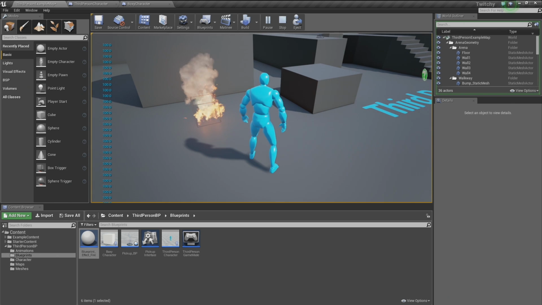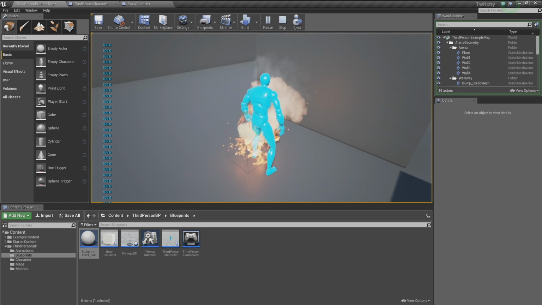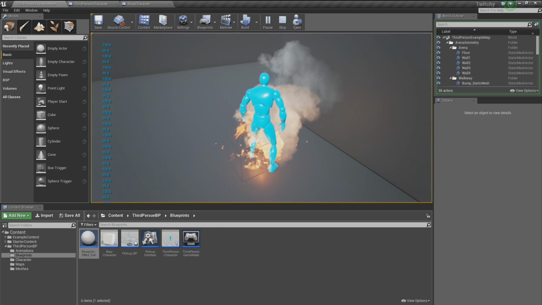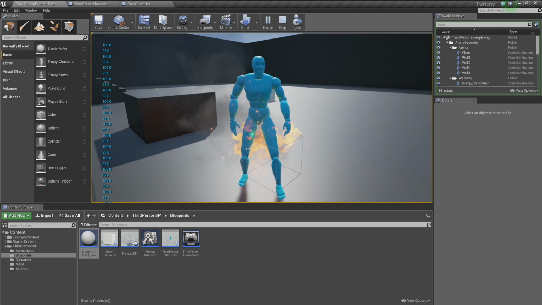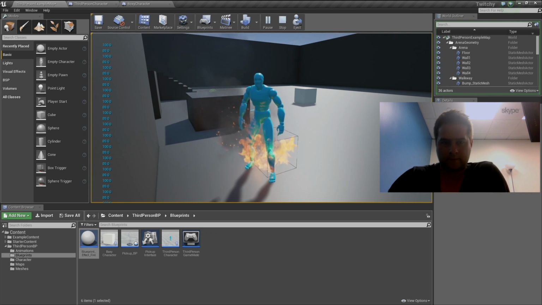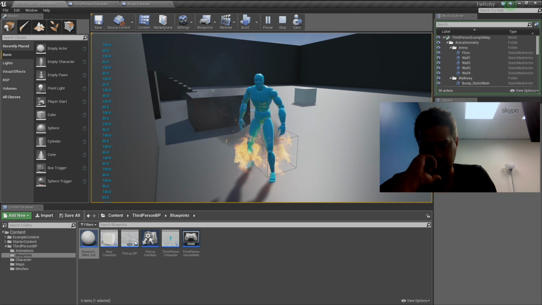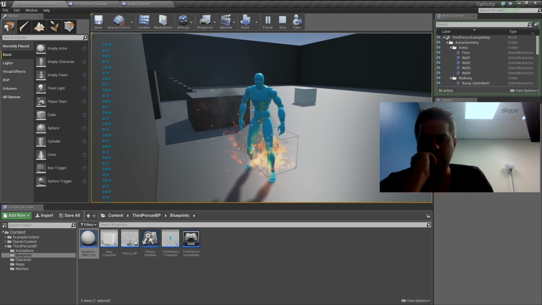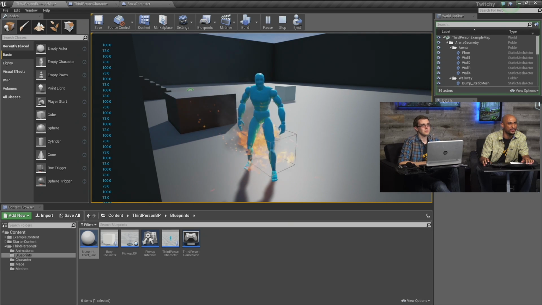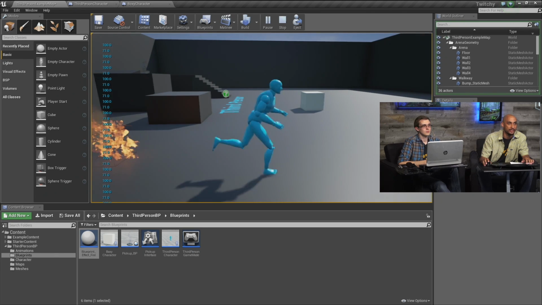It's got a little box collision on it, and when I step into it, you can see there's two things that are happening right now. And this is actually very interesting. Yeah. So the child, which has inherited the parent's tick event, which is to print a string of how much health it has, you're seeing the 100 of the child's health and also the parent's health going down slowly. Yeah, there's a way that we can override that, and that kind of gets into the macros versus functions discussion, which we'll do in a second. But I did want to illustrate that we are losing health here as we are in it, and as we exit it, then it stops.